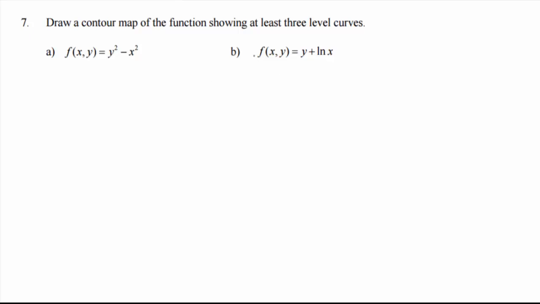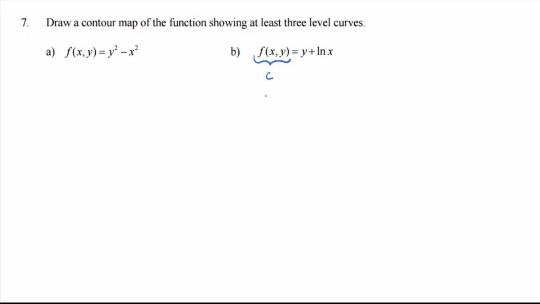So remember, when we talk about level curves of a 2-input variable function, we're talking about setting the third variable, the output variable, z, or in this case f of x, y, equal to a constant. And then graphing the result in just the regular old xy plane, right? So what would be a pretty convenient c value, a constant value, to set f of xy equal to in part B?